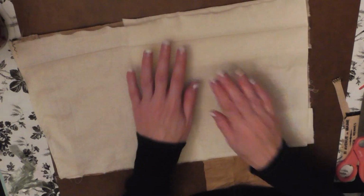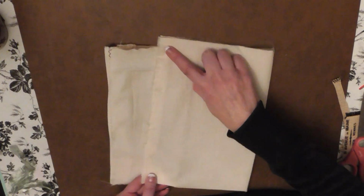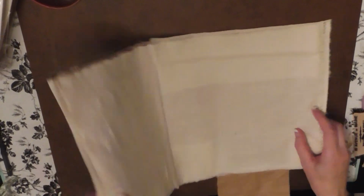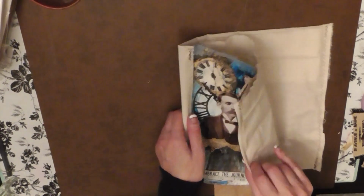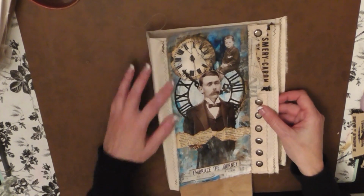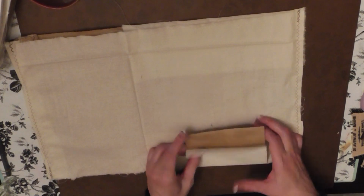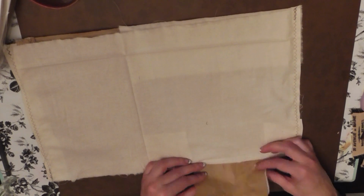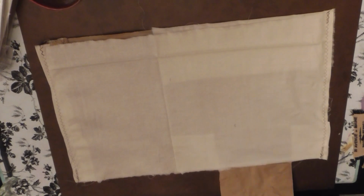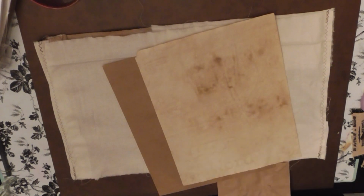So now I'm just going to stitch along that left edge there. Okay, so you can see where I stitched it. Now, as far as the top part, I'm not sure if I want to glue that down. I think I'm going to go with that muslin binding that I showed in a few videos ago, and I might go with that. But again, at this point, I just kind of want to leave things open until I know for sure what my final plan of action is going to be.